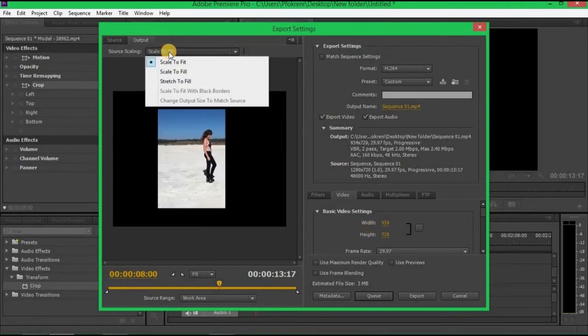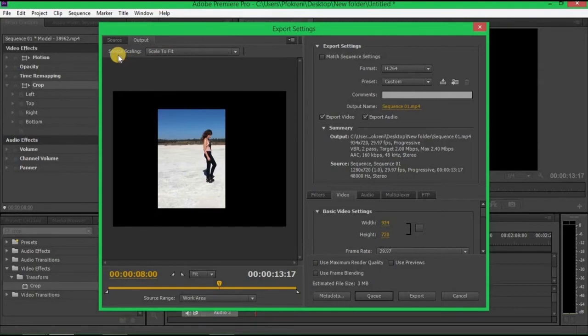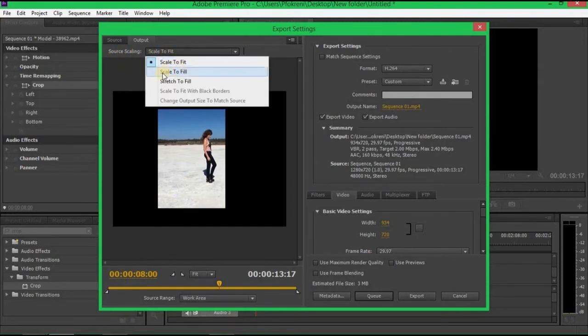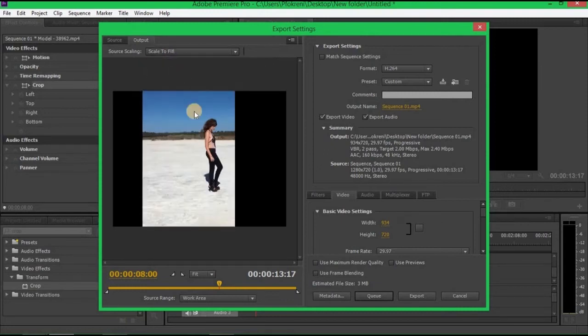Here, go to source scaling and click on here and don't forget to put scale to fill. So it comes up like this.